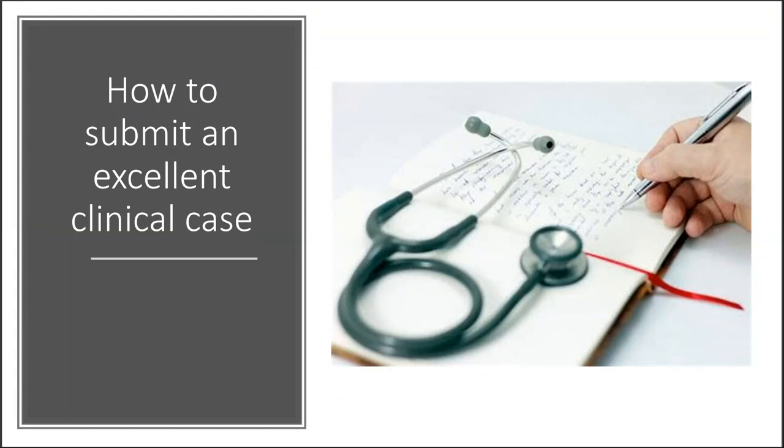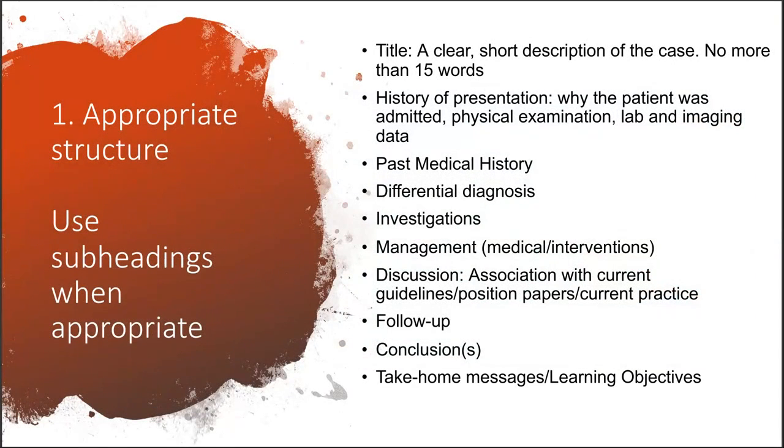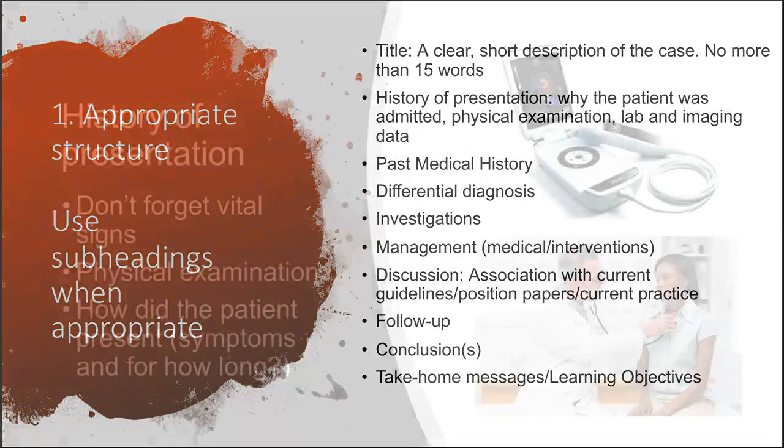But how important is it to submit an excellent clinical case? We suggested an appropriate structure, and this comes through the years and through the experience that we got. This is simply guidance for you to understand the case and to make sure you're not missing anything. It's very important to have a clear, short description of the case as the title, to include the history of presentation, past medical history, differential diagnosis, investigations, management, discussion, and follow-up, and we are asking from you 3 learning objectives. But we will elaborate a little bit on them as we move along this presentation.